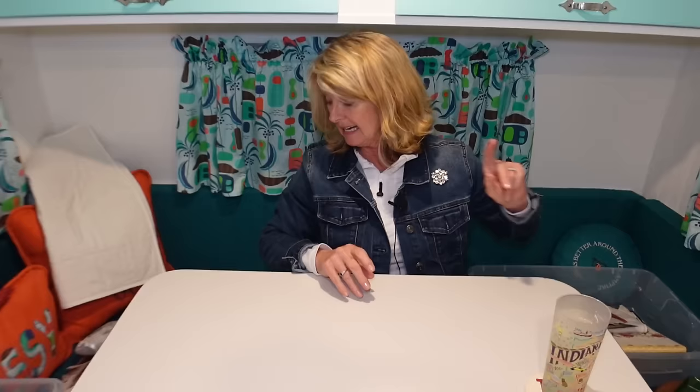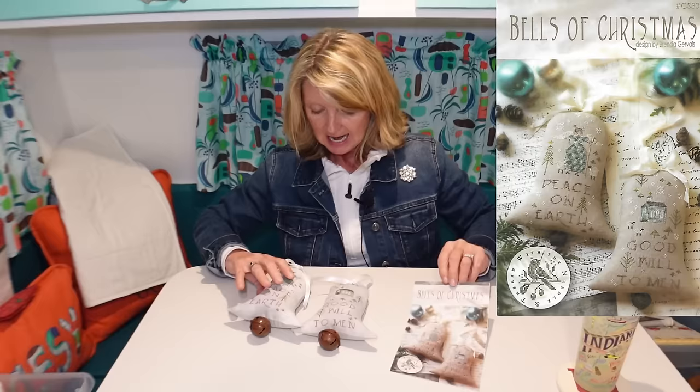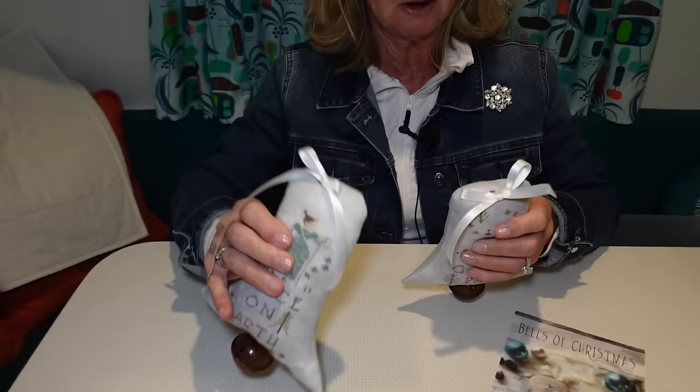Okay, second finish. This is a Brenda Gervais Bells of Christmas. I started this at Stitch Away in January, and it was a quick stitch. I loved it. And I did a little bit of an experiment. One of these is filled with stuffing just from a pillow, and this one is filled with lizard litter. I wanted to see which I liked better.